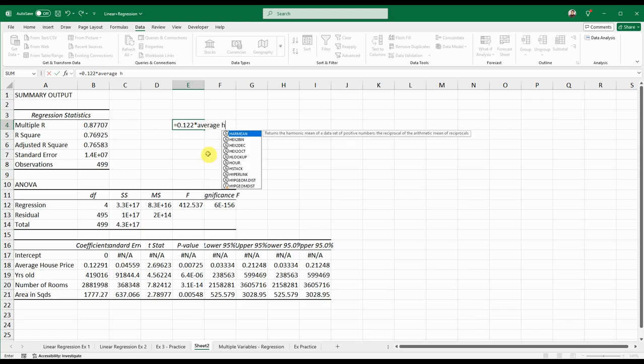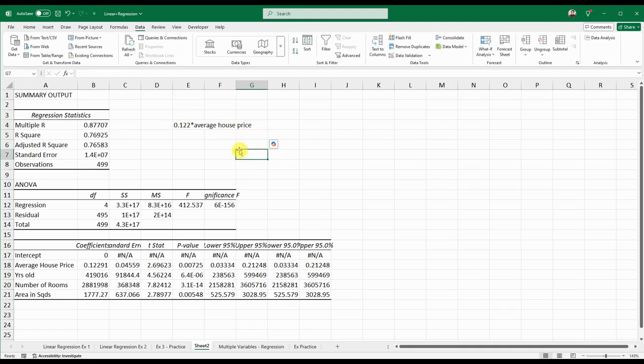Now, why am I making this equation? This is because, as I told you, we have four independent variables here and all these values are given here. So what will be the equation? Normally y is equal to mx plus c, and we have more than one independent variable.